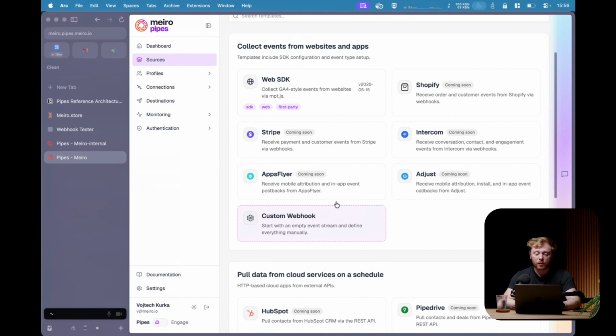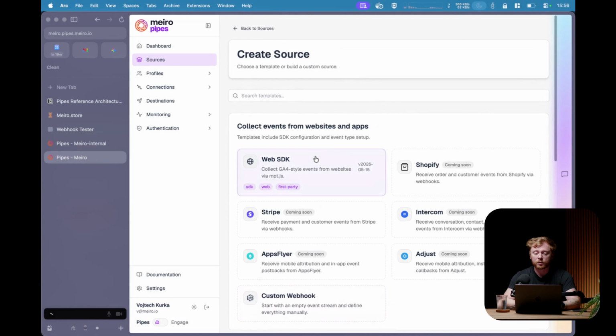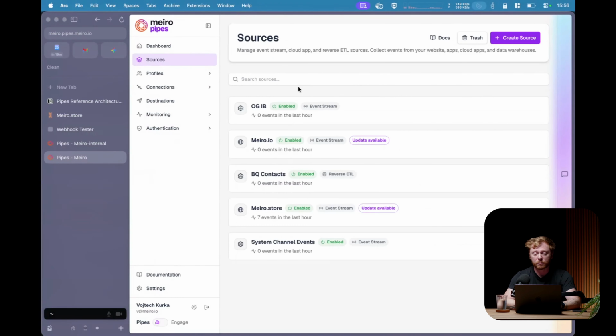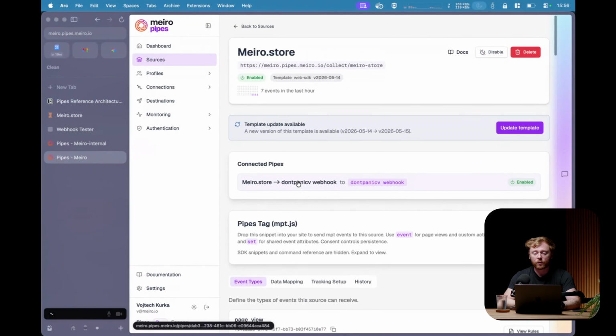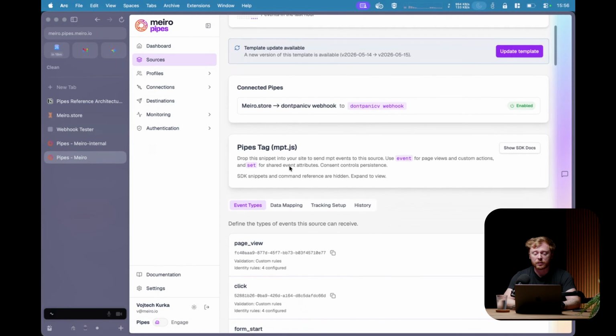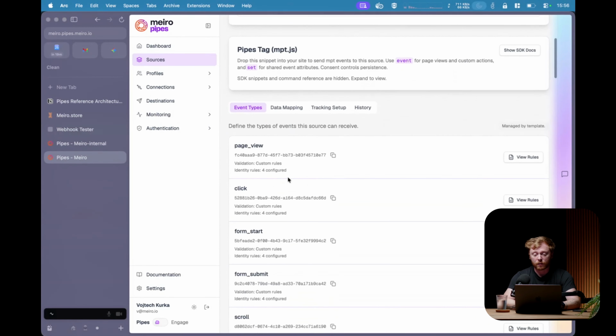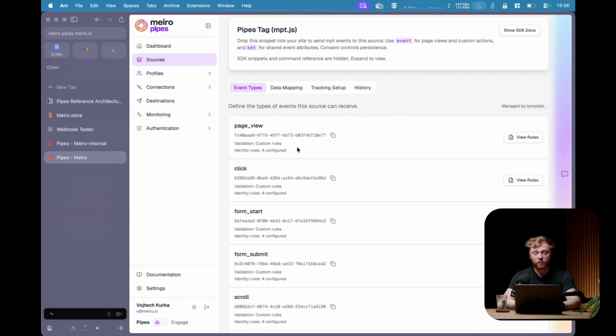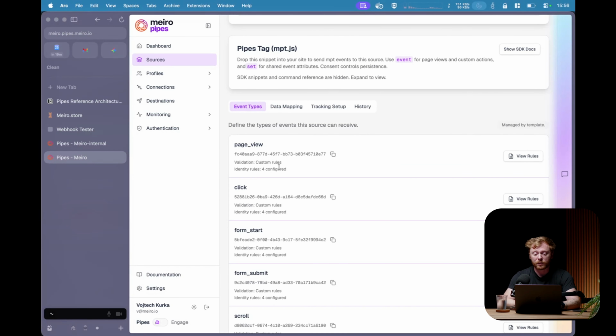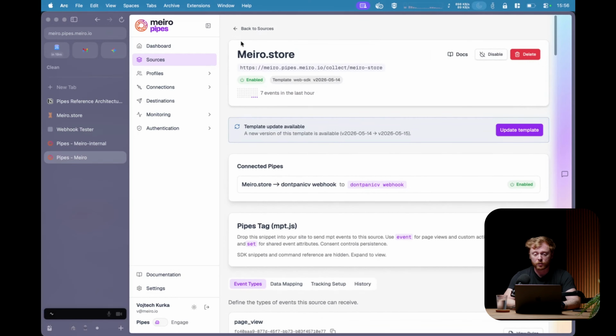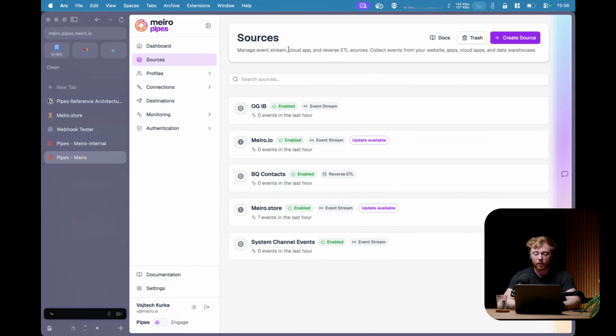And when you set it up, and you can set up your own webhook integration, you are basically listening for the data. So anytime something happens on the Meiro.io or Meiro.store, we will receive that and you will see the data in here. We can also categorize the data into event types and have validation on it. So we can make sure that the data that is coming in is actually of high quality. And we can build profiles out of the data with the identity resolution. So this is the part where you listen for the data from webhooks, from the server-to-server events, from the mobile application or web or anything else.